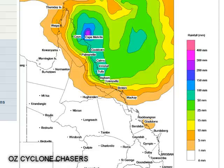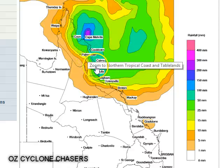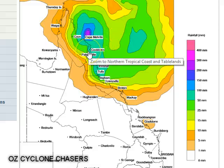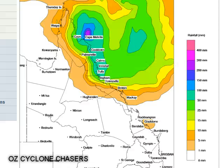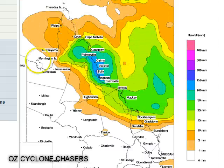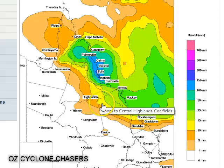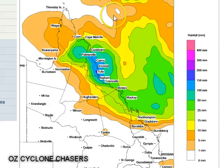All right, so tomorrow we're looking at rainfall. We're looking at some very heavy amounts anywhere to the east of about Cohen, all the way south to about Ingham, and particularly heavy in the Cooktown South area, just to the south of where the system actually hits land. As we head to Saturday, we see that really heavy rainfall now making it onto the coast, anywhere from Cooktown south to even Townsville being in the firing line on the Saturday.